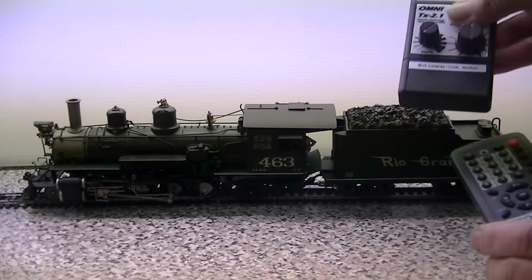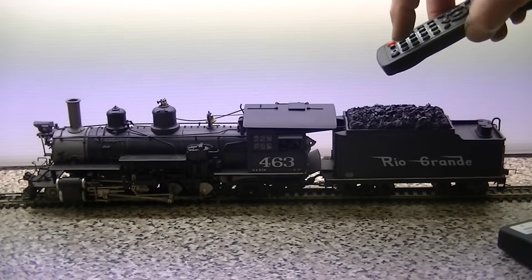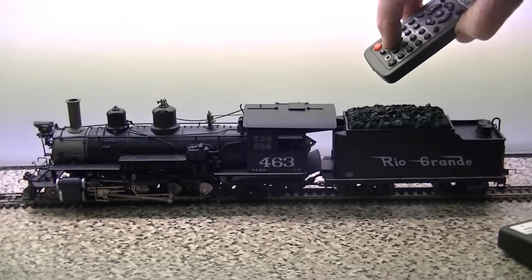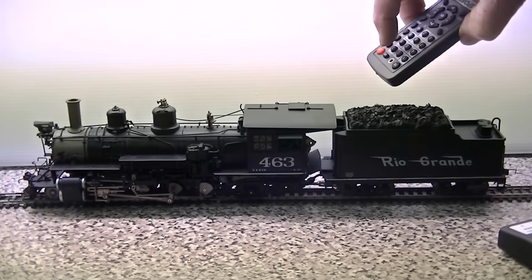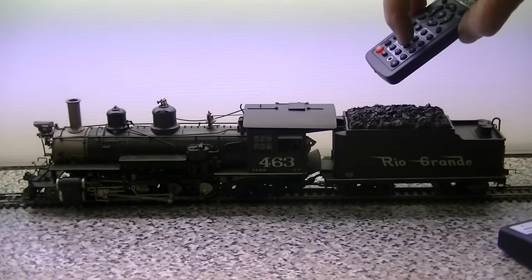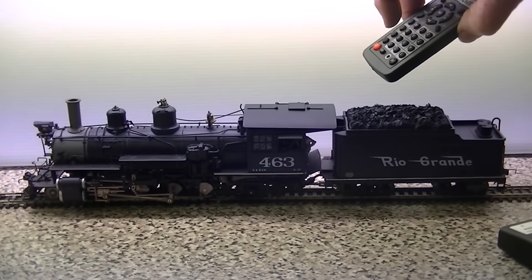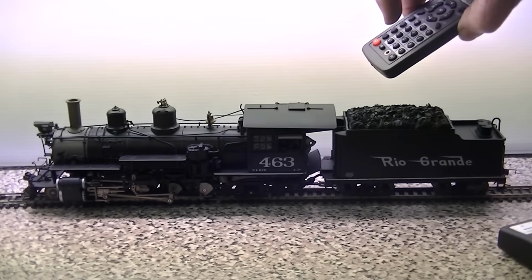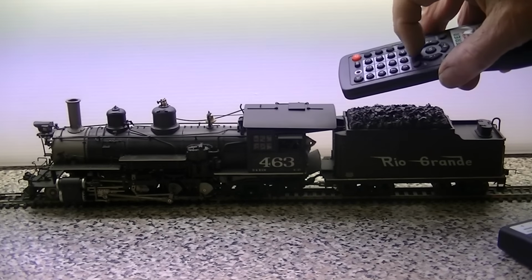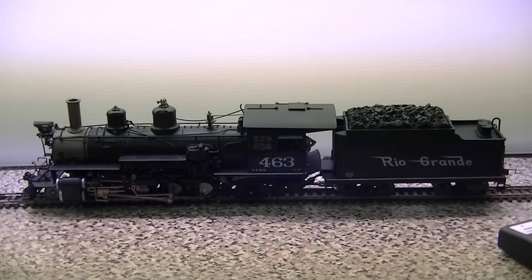There are also some other sound effects that we can employ by using the sound card remote control. For instance, we can make the bell work from here. We can also say, yes, you heard it, all aboard. There is also a Westinghouse pump. There you go. And you can make the tones of the whistle change and the volumes of all the sound effects individually controlled using the volume controls. By using the P plus and P minus, we can also make the chuffs change their pace. But let's test her.